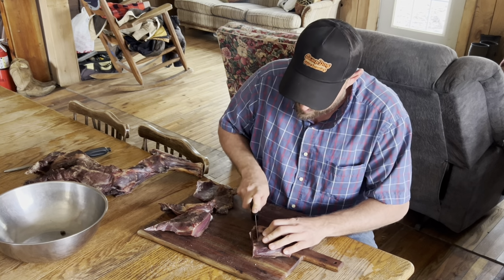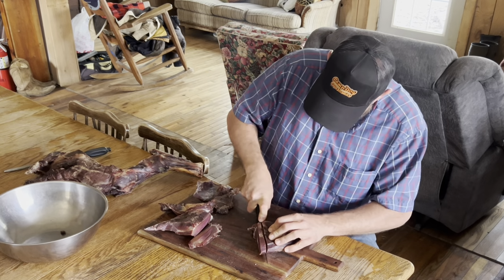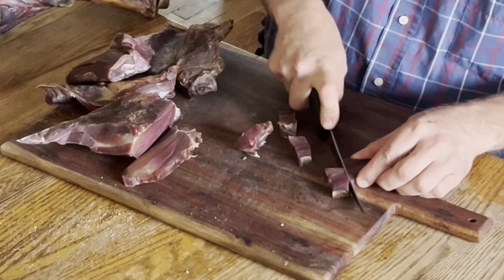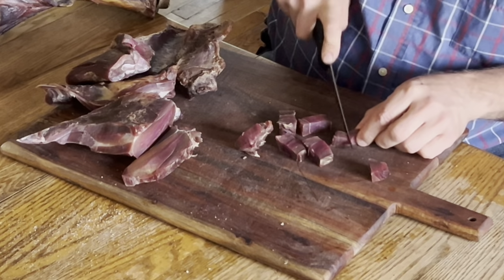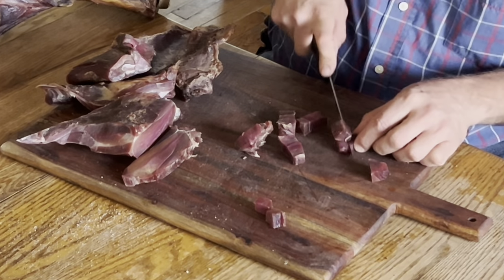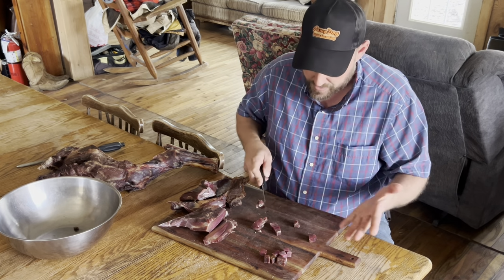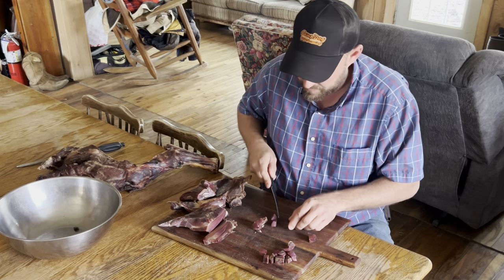But it's not deer, it's wild hog. So I like to have my canned ham, when I'm getting it out of the jars, in about half inch to three quarter inch pieces. So I take it like this and make these little squares like this right here. You get that out and you put that in some potato soup or some pinto beans, anything like that, it's going to be absolutely amazing.